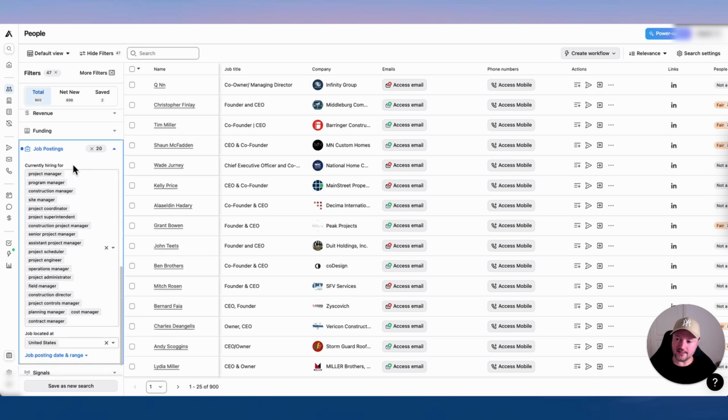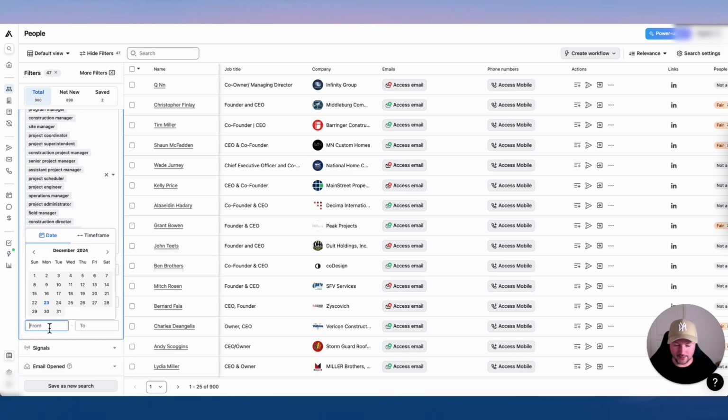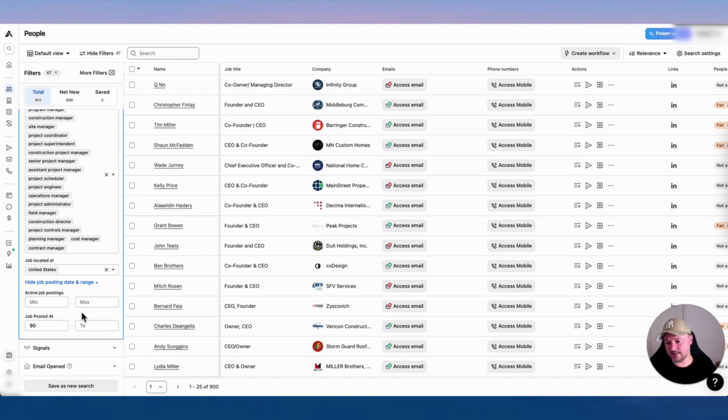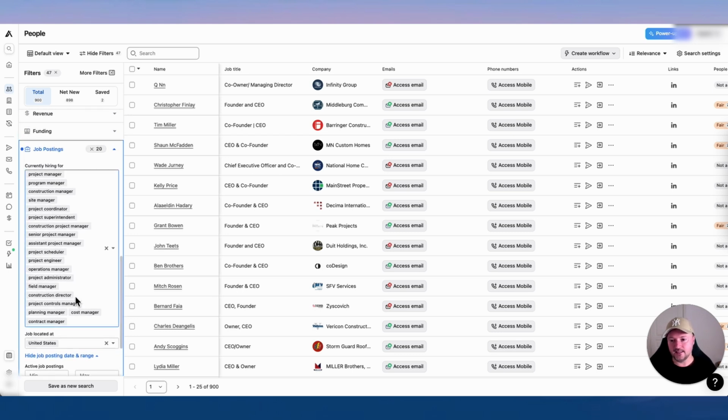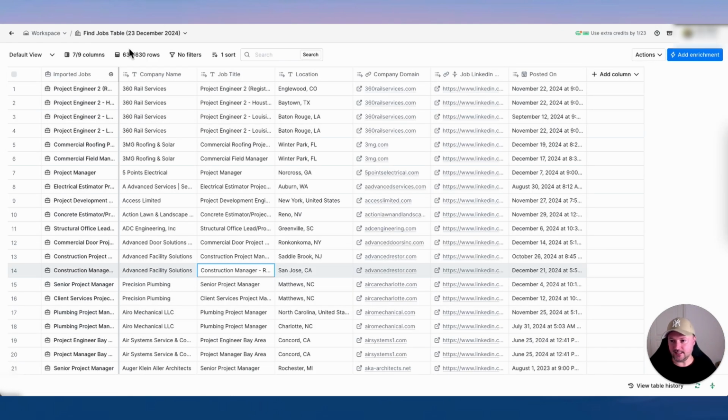So this is a great thing about Apollo, that it has this job postings feature where you can search for specific jobs where they're located in the United States and they're posted anywhere from, let's say, 90 days. The only thing that it doesn't give us is whether that job is full-time, part-time, temporary, contract, internship, and so on. And also Apollo doesn't give us the actual job description. It just tells us that these leads, these people work at companies that are hiring for these types of jobs. We have 900 CEOs or founders. Compare that to Clay, which gave us 630.